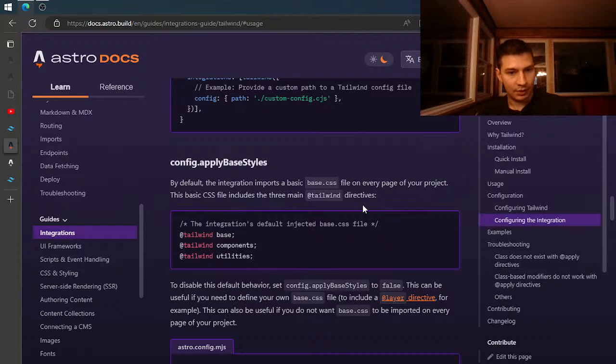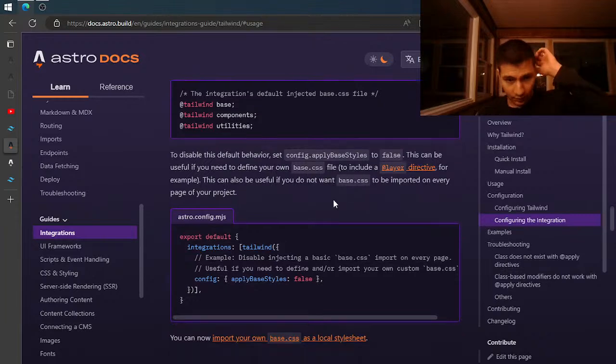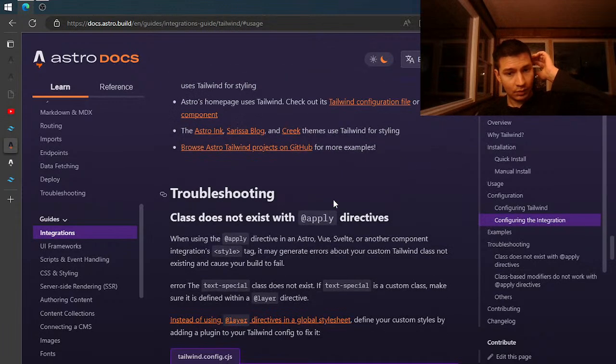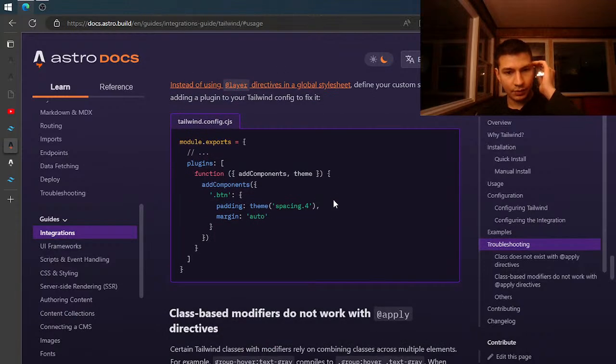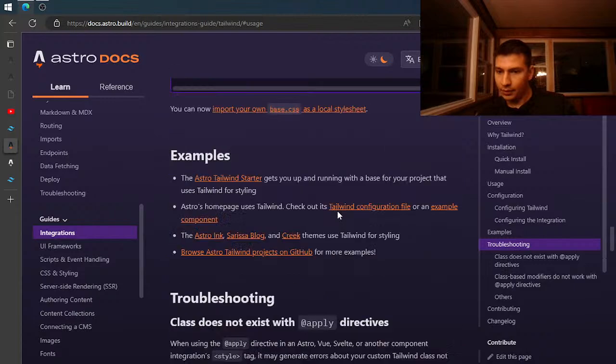This base CSS file includes 3 main Tailwind directives. This can be useful if you need to define your own base.css. So it's supposed to be doing that for us as well. Why class does not exist with apply directives? Class-based modifiers do not work with apply.